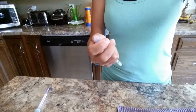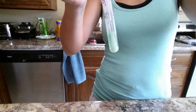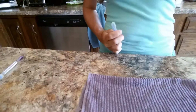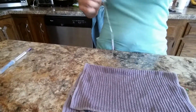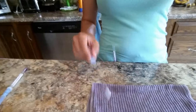So now I've got my clean testing swab and my egg yolk here. If I was cooking I might crack an egg and get some egg yolk on my finger, and then I would grab my kitchen cloth and wipe my hands on my cloth. So we are just going to test this corner right here, which is where I wiped my fingers. And we'll go ahead and just clean up the counter with it too.